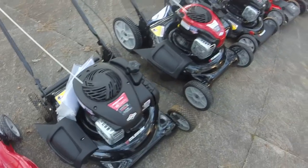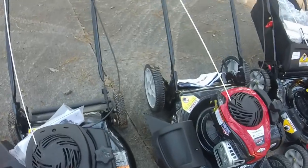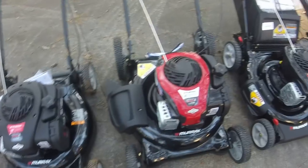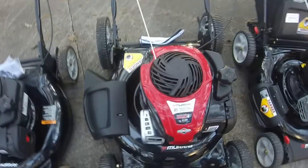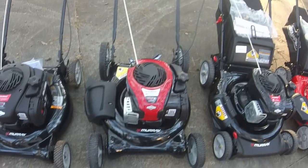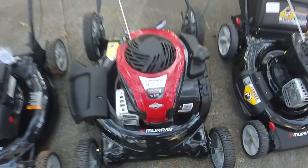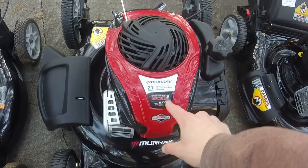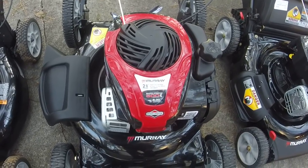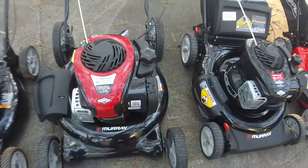And the big wheel one here is basically the same as the small wheel one, except I think it's 10-inch wheels on the back versus 8-inch wheels. So, actually says on here 11-inch wheels versus 8-inch wheels. So if you have a little bit rougher terrain, you'd like to have bigger wheels on the back, that's the difference. You get a little bit more displacement. A 500E series with 140 cc with 5 gross pounds of torque versus 4.5.